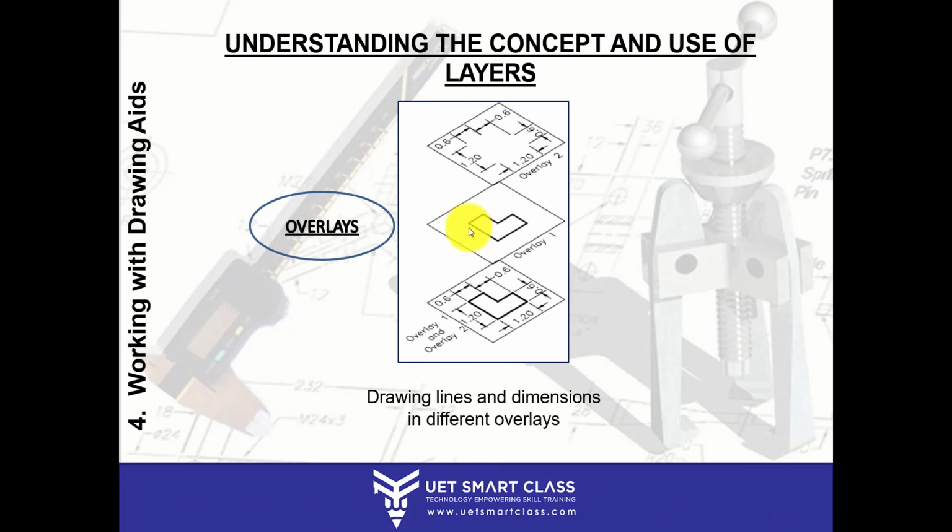Let's see here. This is a few sets of sheets. Basically, I would use the word overlays. These are overlays. My first overlay has just a simple drawing. My second overlay has the set of dimensions which are required. My third overlay can be the labeling part. My fourth overlay can be some detailing within this particular drawing that I require. But still, I have some drawbacks in manual drafting in terms of limitations of overlays.